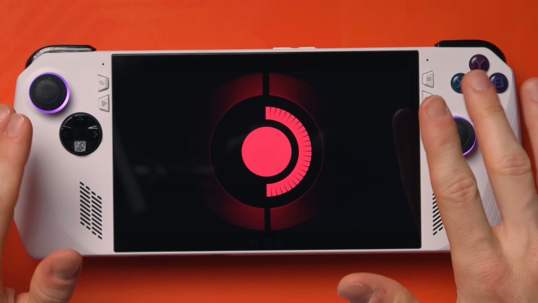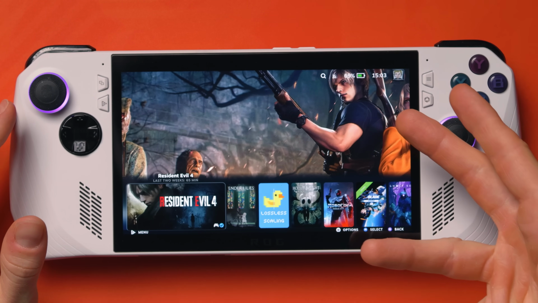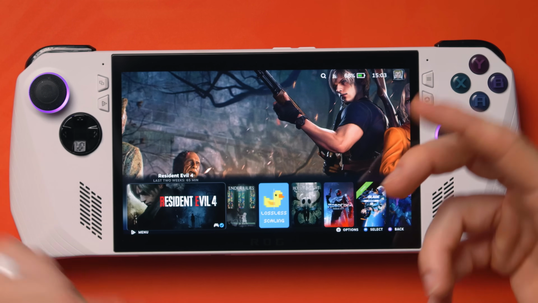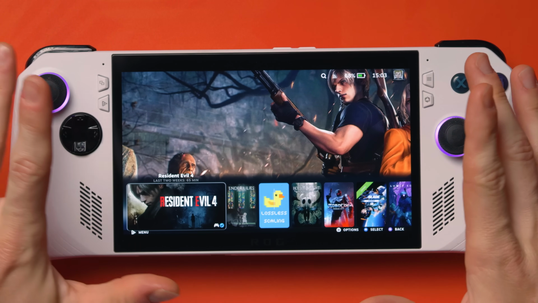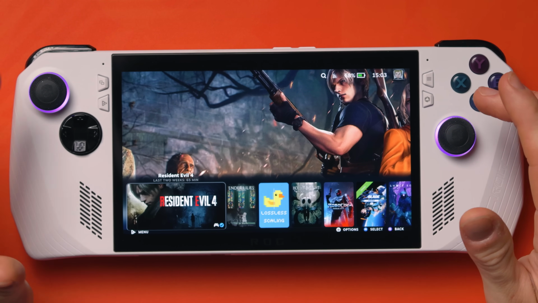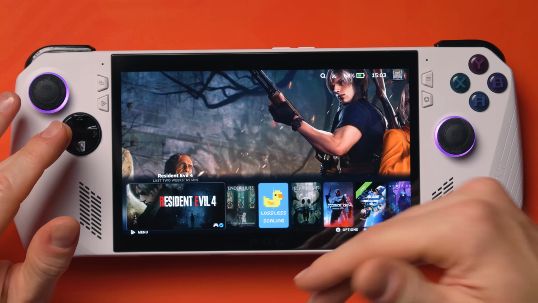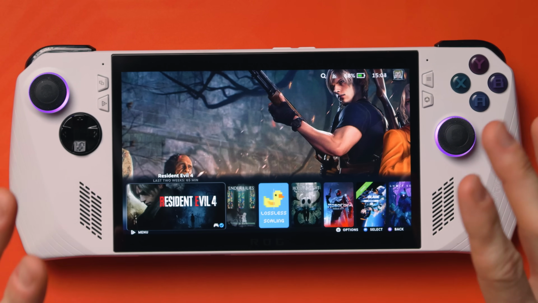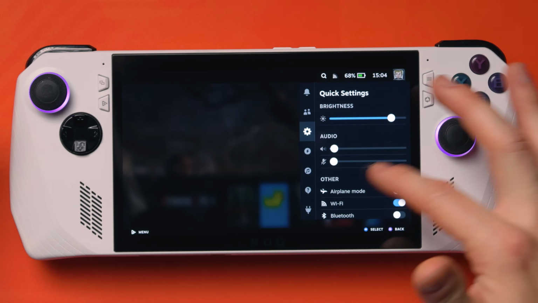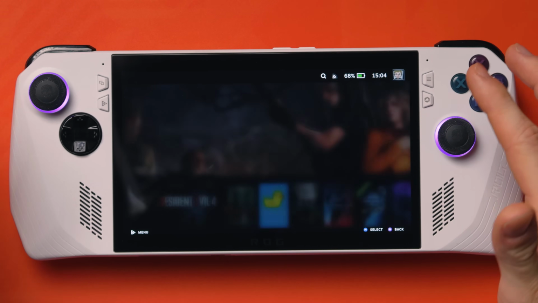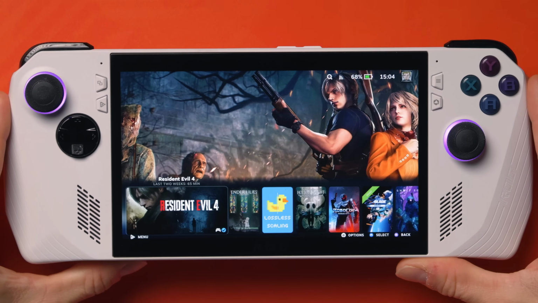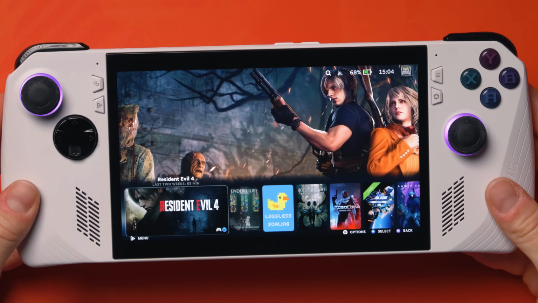The only quibbles I have is the fact that you can't change the VRAM within the system and force a restart. You have to do that from the BIOS, but at least you still can. And the only other thing is that those back paddles and the gyro sometimes is a bit finicky when you go and re-edit them. But everything else now works perfectly with the help of DeckyLoader and all those added mods that I've shown you. I think SteamOS running on the Z1 One is brilliant. I think this is such a good pairing.